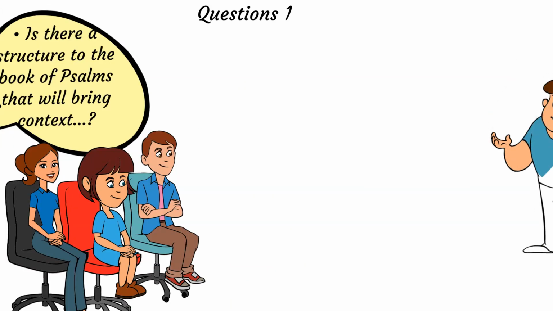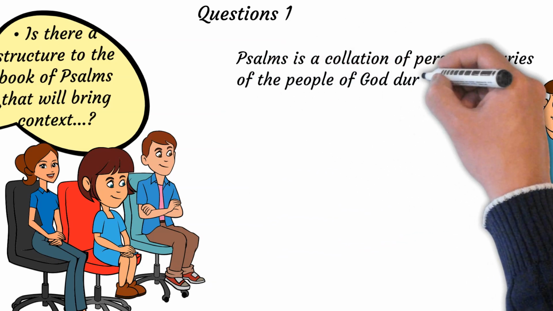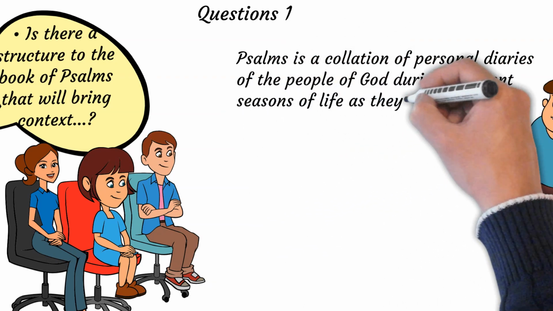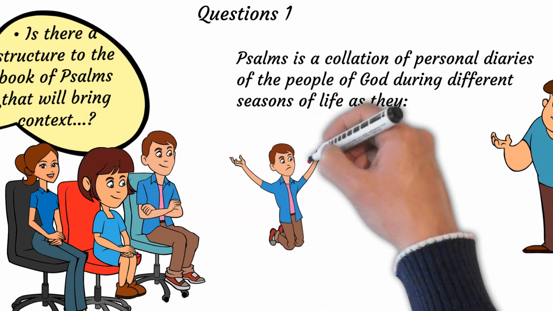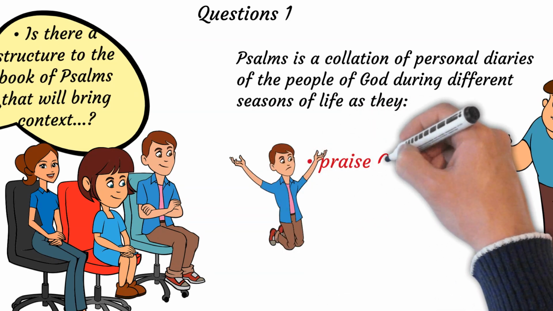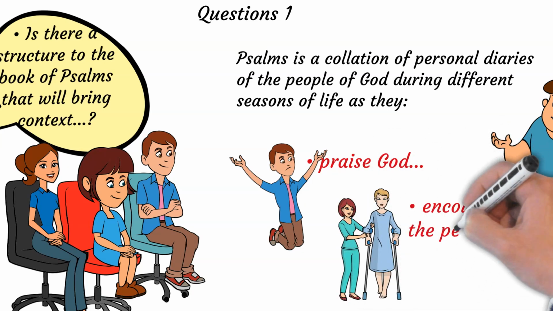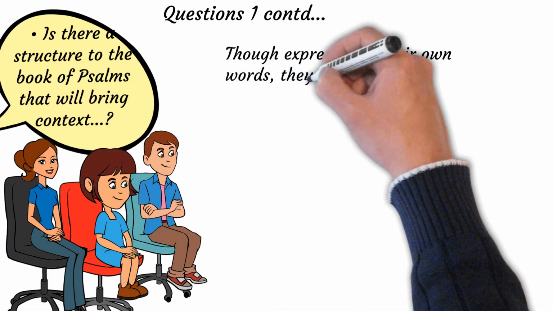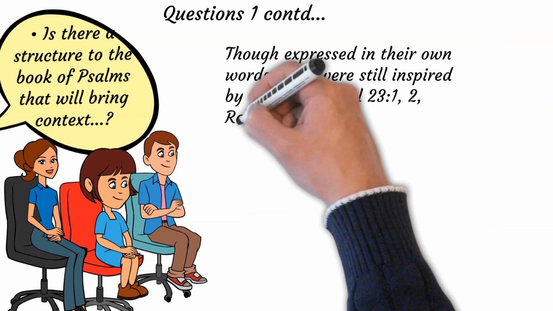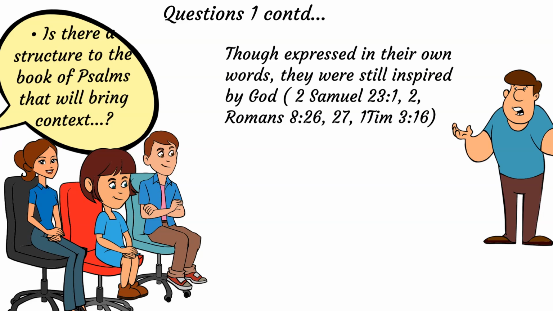In the same way, the book of Psalms is a collation of genuine attempts by the people of God, especially during the 10th century BC, during different seasons of their lives, to communicate their feelings and struggles to God in praise, thanksgiving, confessions, and so on, but also in the process to encourage the people. Though expressed in their own words, they were inspired by God. For more details, please see the referenced text.